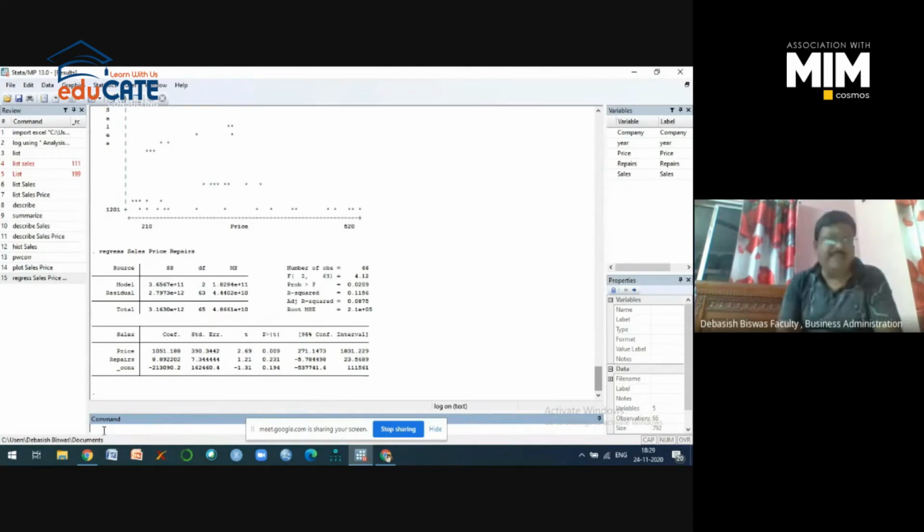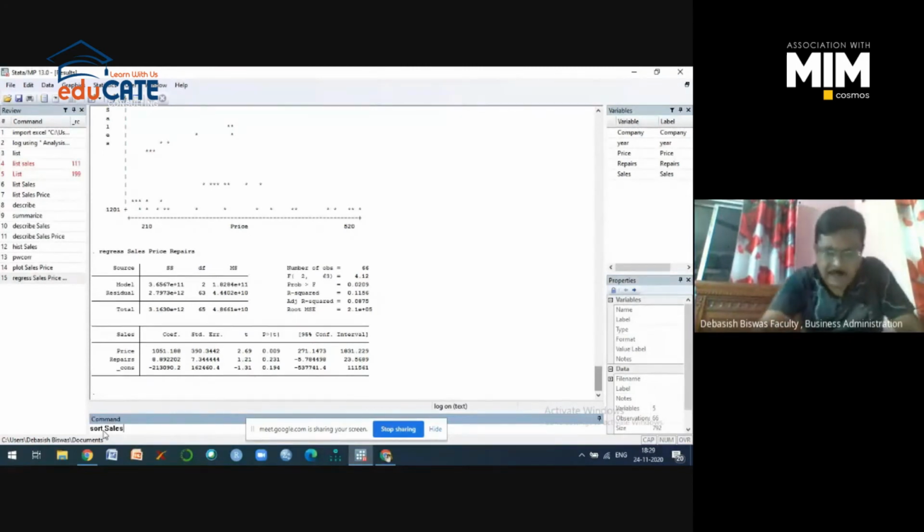The data will be arranged accordingly if you use the sort command. Just writing here sort, and you give one variable name, sales. Then all the values of sales will be arranged from lower to upper.